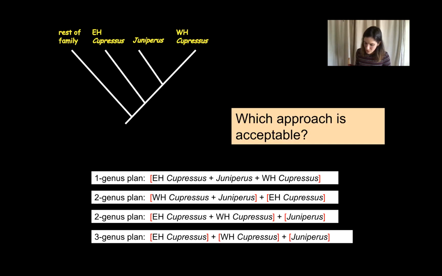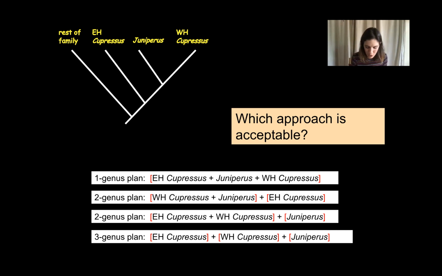Okay. Remember when we talked about the situation of the Cupressus and the Juniperus and our Hesperocyparis? We talked about that for quite a while earlier in the semester, actually. This is the exact same cladogram, just in a slightly different form. We have Eastern Hemisphere Cupressus and Western Hemisphere Cupressus. That's what those stand for. Remember that what they found out based on DNA evidence is that these two different groups of taxa that we had been calling Cupressus were actually not that close of relatives.